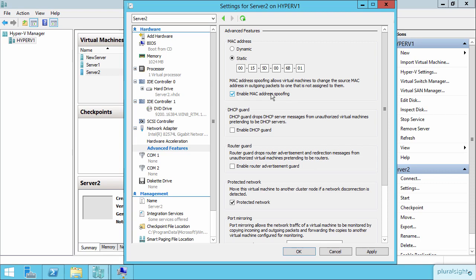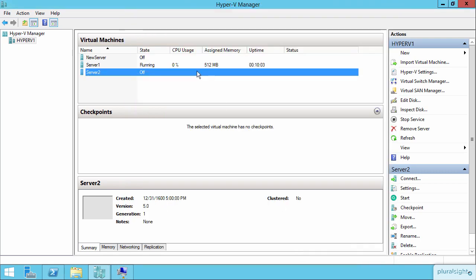So if you run into a conflict or you have a particular situation where you need to adjust the MAC addresses on your virtual machines, you certainly can. The default is dynamic and works in most situations, but if you have something unique, you can always statically assign it. I think this would be a really great time for us to take a few moments, see what's coming up next, and talk more about network isolation.